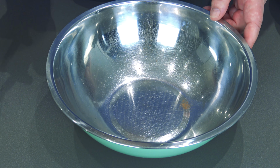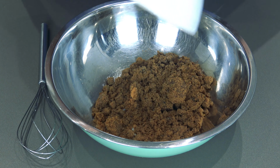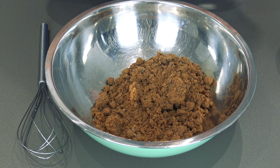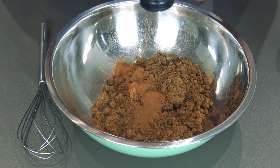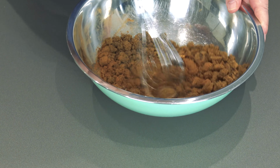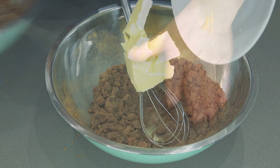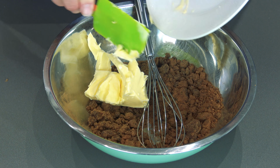Right, while that's brewing, get a little bowl. Stick the brown sugar in. The butter, I think I cut that up. Cinnamon goes in. And mix it all together. It's going to be messy. The butter goes in like that, margarine, whatever you're going to use. I like a bit of butter, mate. Bit of butter.